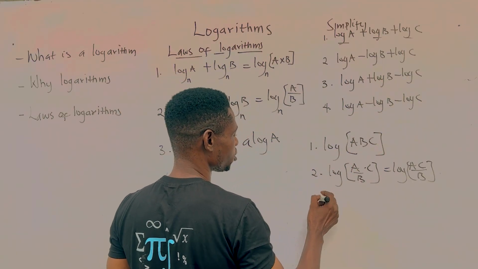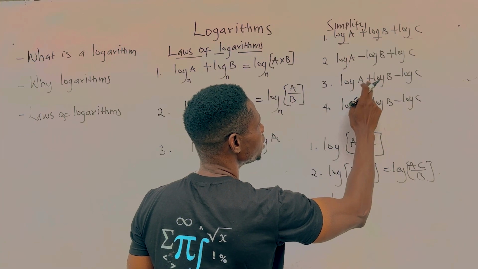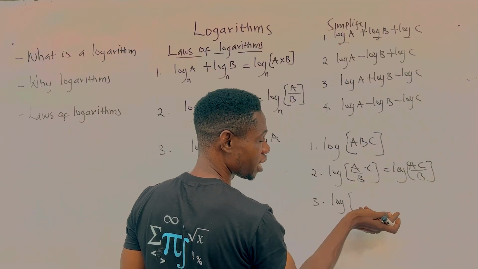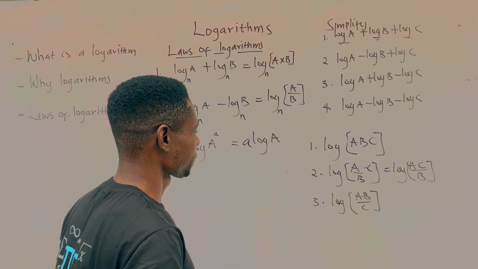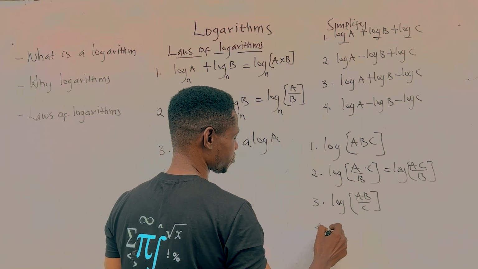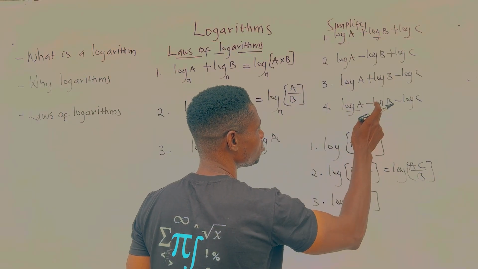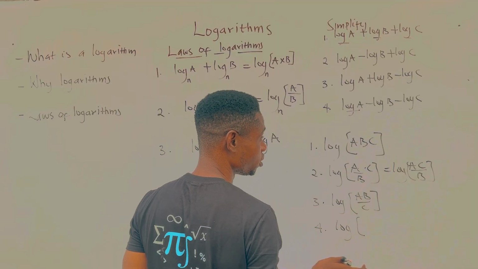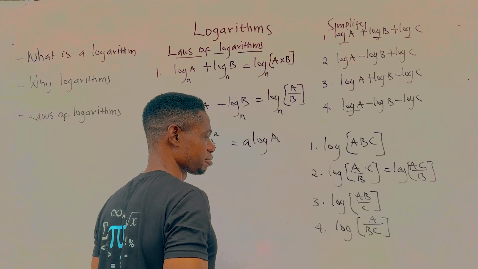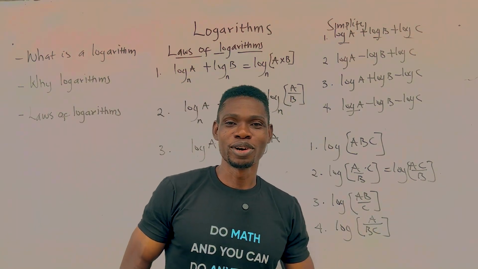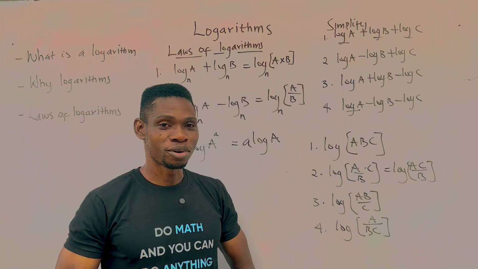And if this is clear to you, number 3, without wasting time, will be log AB. C is negative, so C is divided. So AB all over C. And then the fourth one will give us log: A is positive, B negative, C negative. So the negative ones go down, right? So we'll have A over BC. Yeah, so I hope you got all the answers correctly. If you didn't, these are the correct answers to these 4 problems.